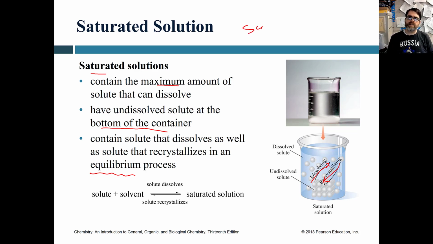Now, there is such a thing as a supersaturated solution, where you have more dissolved in it than what you can, and you may be saying, wait a second, how does that happen? How can you get more in there than what's supposed to be in there? Well, we take advantage of that temperature dependence. You have a substance that you can dissolve a certain amount of at room temperature. Let's say you heat it up and you dissolve more of it, and then if you cool it very slowly and very gently, it will still have that greater amount later on when it gets cooled back to room temperature.